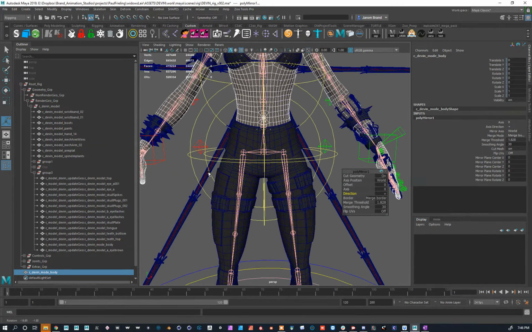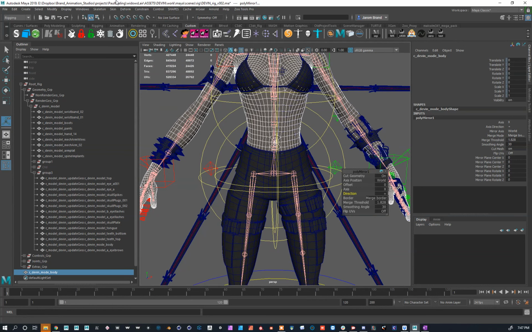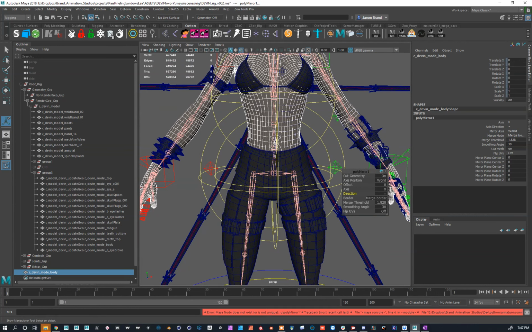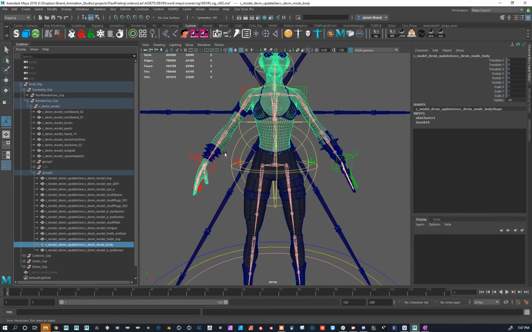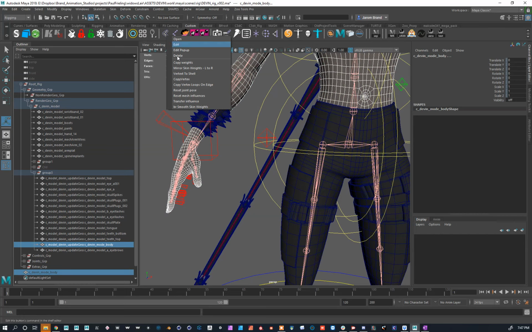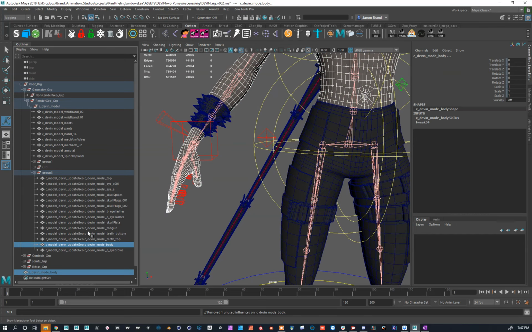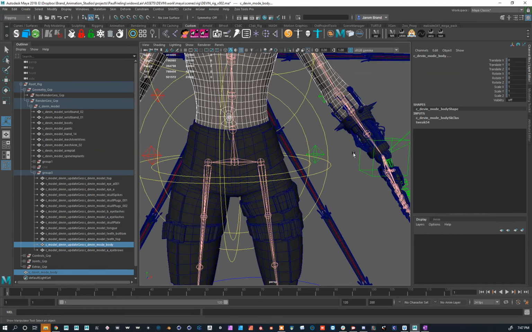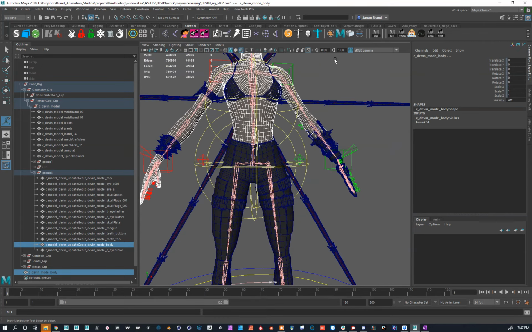So now what I can do is, let's delete history on this, hide it. I can take the weights I've already painted and copy them to this duplicate. And then we'll hide the existing one.